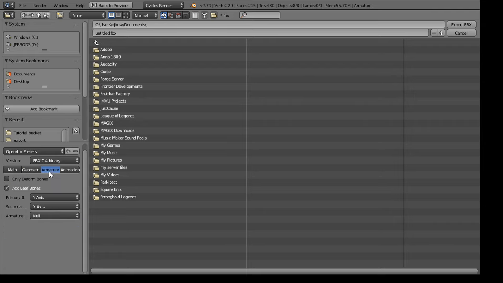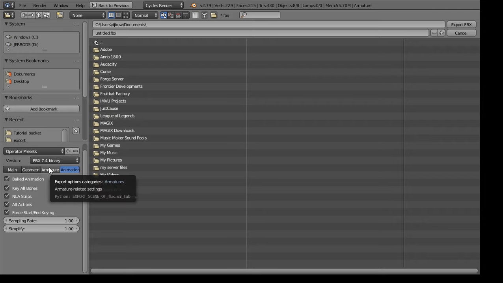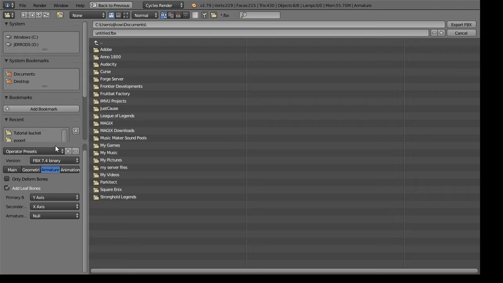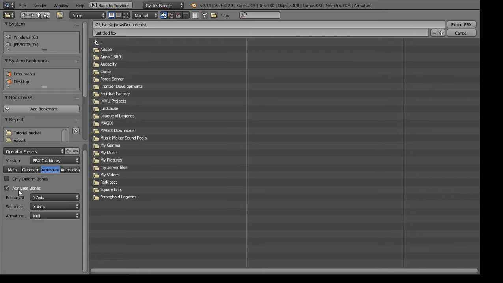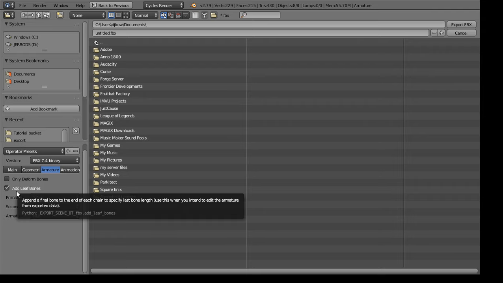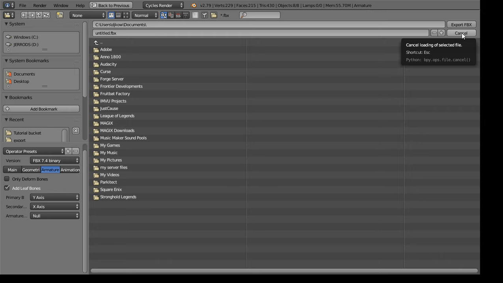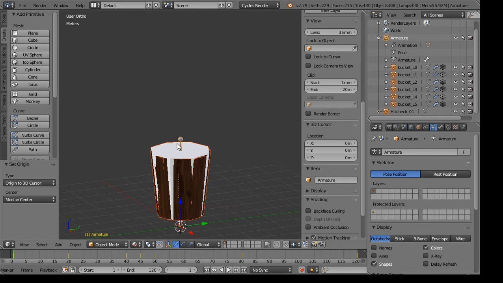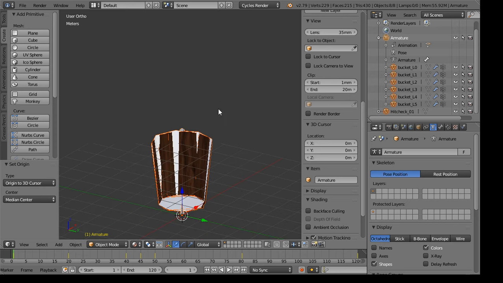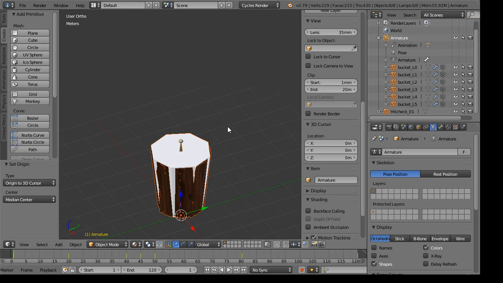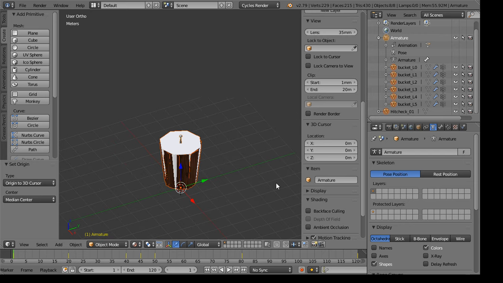And then, right here where it says armature, when you're exporting in binary, where it says armature here, if you have 18 bones, then you want to have this unchecked, because what this does, where it says add leaf bones, and I'll cancel this export for a second here, is it adds an extra bone on each one of your individual bones. At the end of the hierarchy, it'll add an extra bone for what it calls extra control, which is great when you're animating a character.